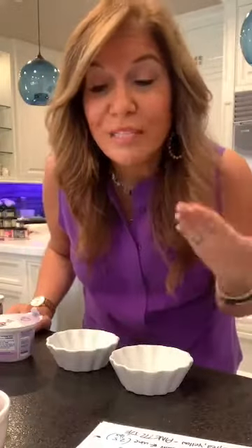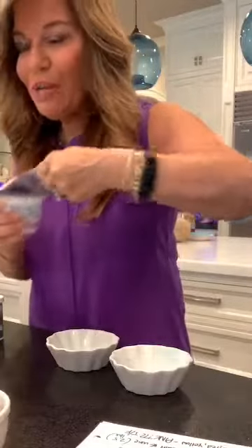First trivia question: do I remind you of a cartoon character? I'm dressed the color of a very famous cartoon character that has to do with grapes — his name is Grape Ape, a Hanna-Barbera ape. He was very famous in the '80s but made a comeback with a cameo in a TV commercial in 2012. The question is: what product was that commercial for? Even if you Google it, I'll think you're really smart.